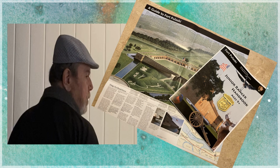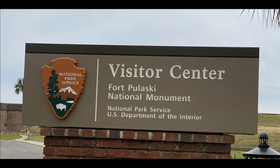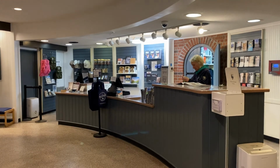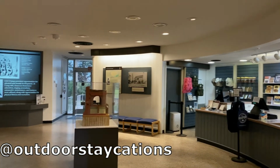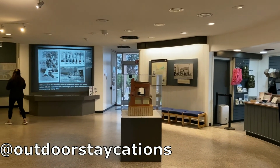Fort Pulaski's construction began in 1827 as part of the newly designed third system, referring to the 19th century military structures developed after the British burned the nation's capital during the War of 1812. This new coastal defense system was developed to replace the haphazard assortment of batteries and outposts with 200 standardized forts along the East Coast. Fort Pulaski is only one of 30 built between the years 1816 and 1867.